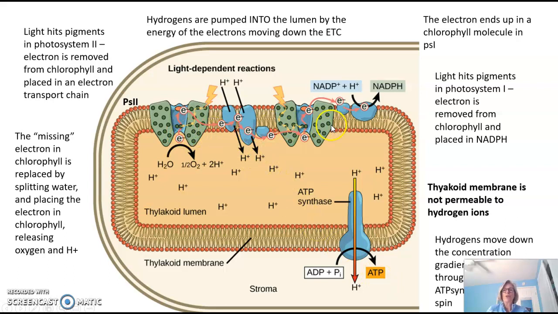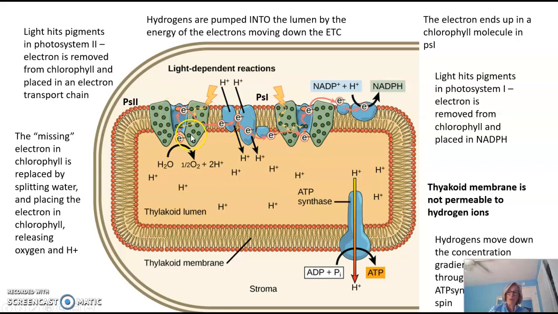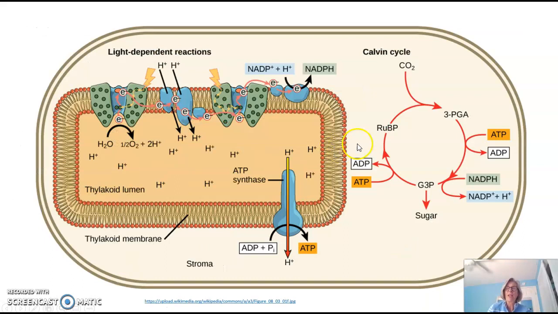I have to point out some very unfortunate naming at this point. There are two photosystems involved in this process. The first photosystem — the one that splits water — is called photosystem two. The second photosystem — the one that bumps the electrons up high enough so that they can be picked up by NADPH — is called photosystem one. So the first photosystem used is photosystem two, and the second photosystem used is photosystem one. This naming is historical: photosystem one was the first photosystem discovered, so it kept that name. By the time the second photosystem was discovered, photosystem one's name had already stuck.